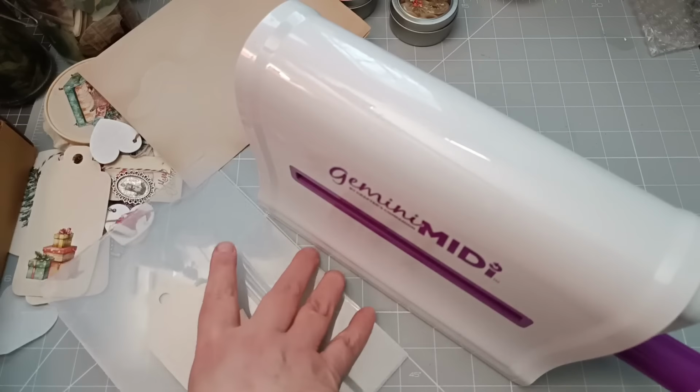Now the only thing I haven't tried rubbing one on is glass. So as a quick little thing just before we go, I'm going to try it. I do have this glass jar, and I'm just going to grab any old rub-on and see if it works. Let's put these presents on. The glass jars are not new. I haven't bought them. They were actually a Christmas present last year, and they had different flavours of hot chocolate in. I do know it works on glass because I've seen other people do it.